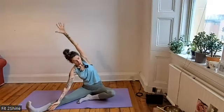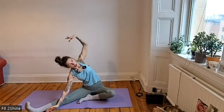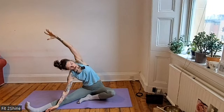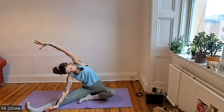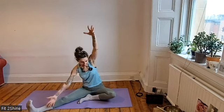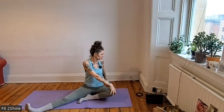Inhale, come up. On the exhale, slide your hand down the leg. Reach up and over. Rotate the chest towards the sky. Keep the shoulders away from your ears. Next inhale, come up, and we'll do the twist. In every movement, take a couple of breaths. Slow, steady through the nose.